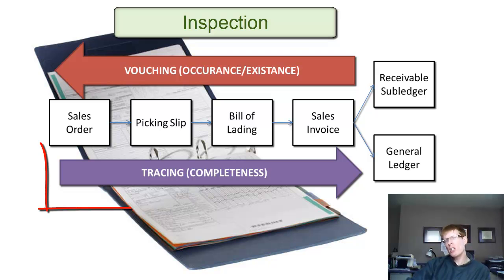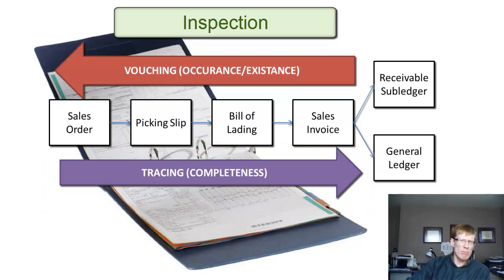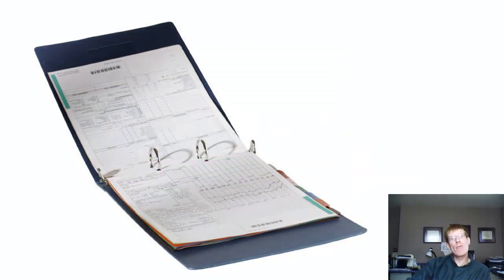However, if our audit objective is to verify the completeness assertion, we would start with the source documents and work our way to the general ledger to ensure that all shipments have in fact been booked as revenue. And this is called tracing. But between you and me, I never can keep the terminology straight. But it's critically important that you understand this notion of direction of testing because it's important for your inspection procedures. Let's look at another method of gathering evidence now.